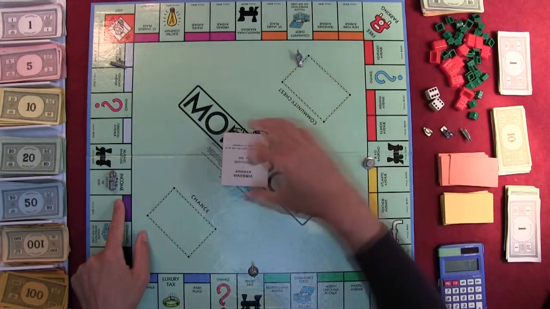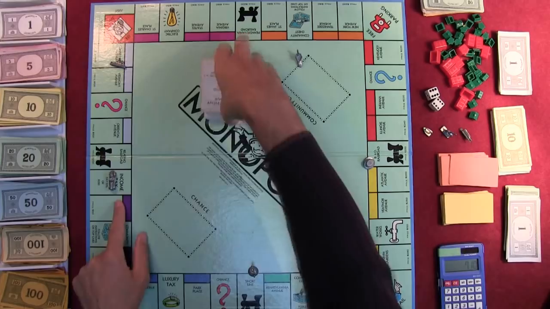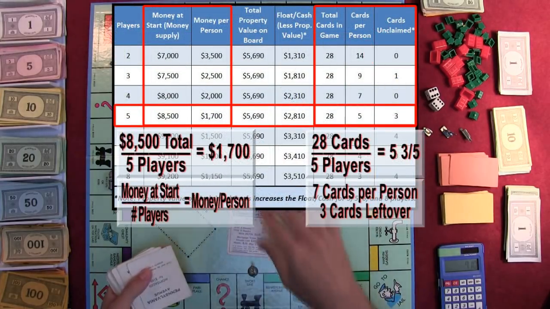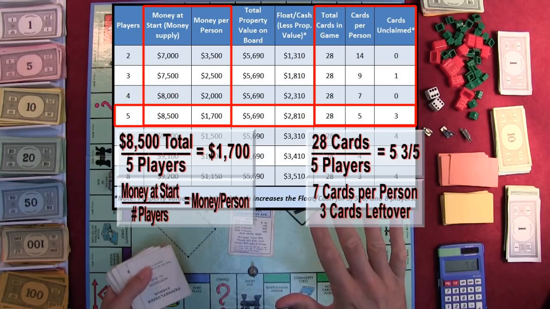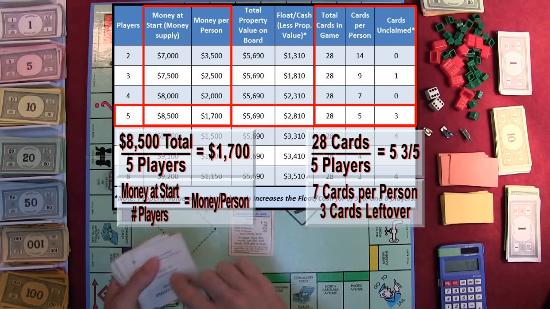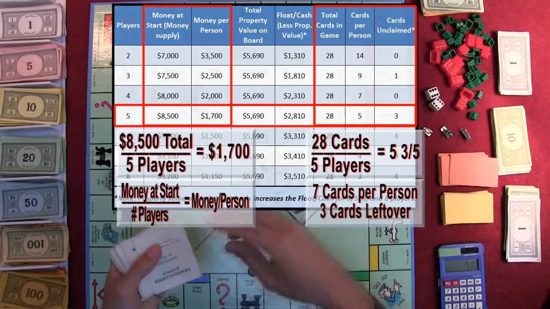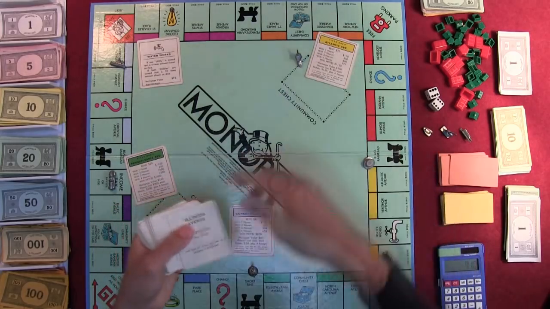Okay. So someone cuts and we deal it out. Let's see what we end up getting. And for this game, for five people, we kick the float up to 8,500. So each person gets 1,700. And what ends up happening is three property cards stay outside. And that ends up sometimes becoming important.